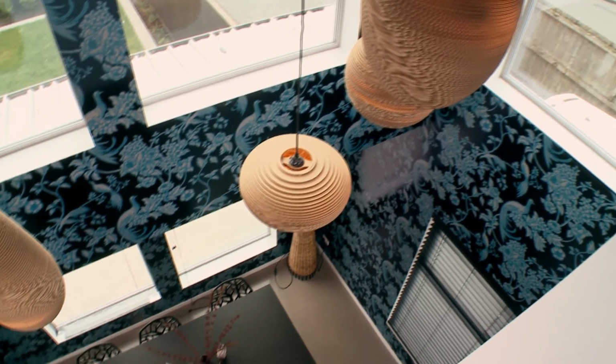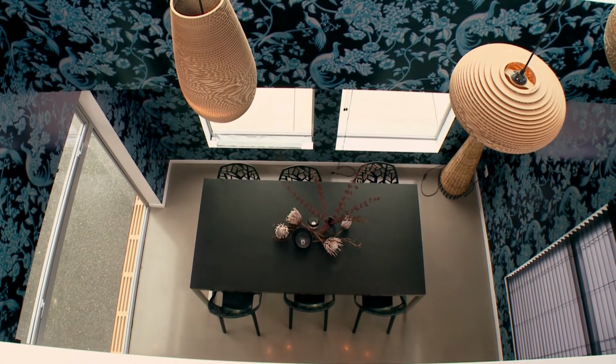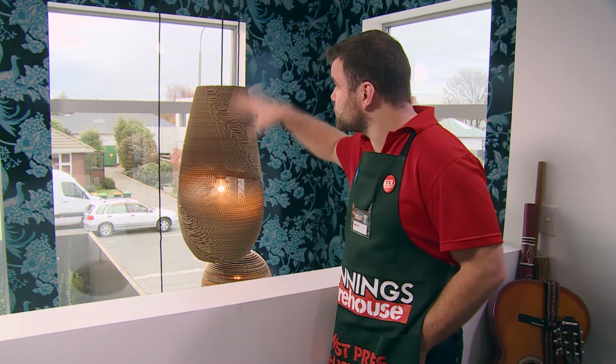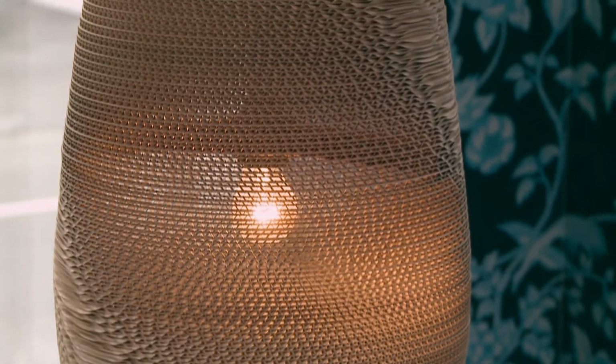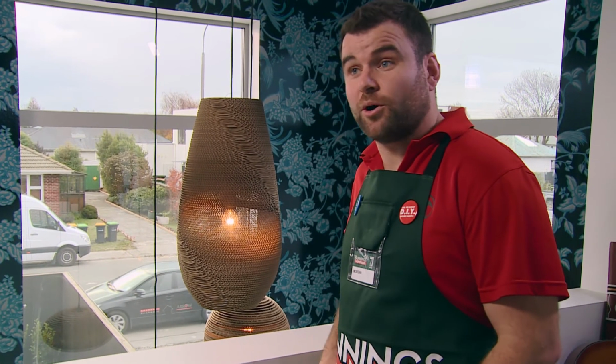This void here is a great example of sustainable living in action. The void itself creates a natural air movement which helps with condensation and humidity. The windows are open which create light in both sources, meaning you don't have to power light bulbs for so much of the day. And then the light fittings we do have here are made from a recycled cardboard, which is great. In your home it could be as simple as just changing your light bulbs into energy efficient bulbs.